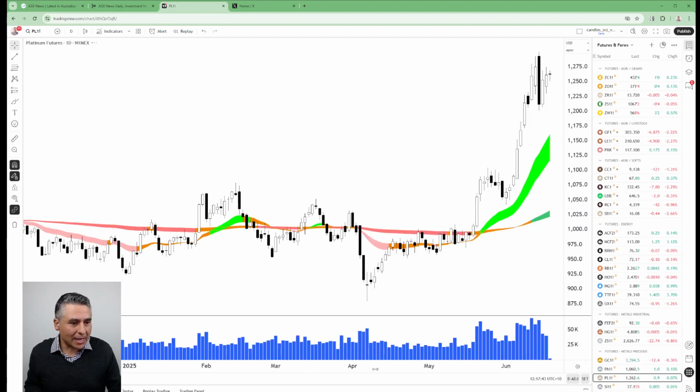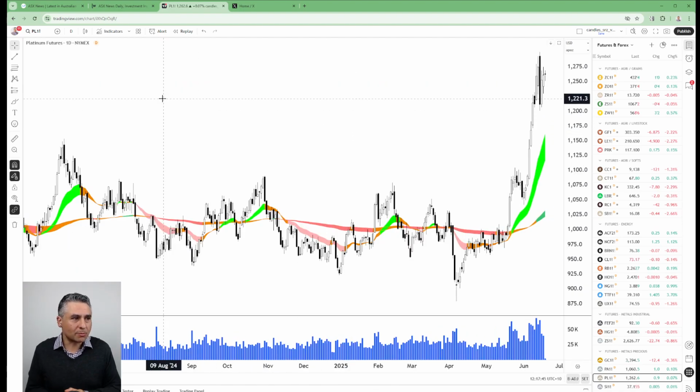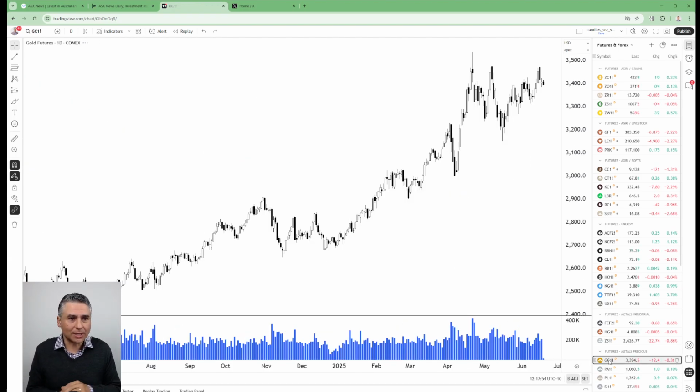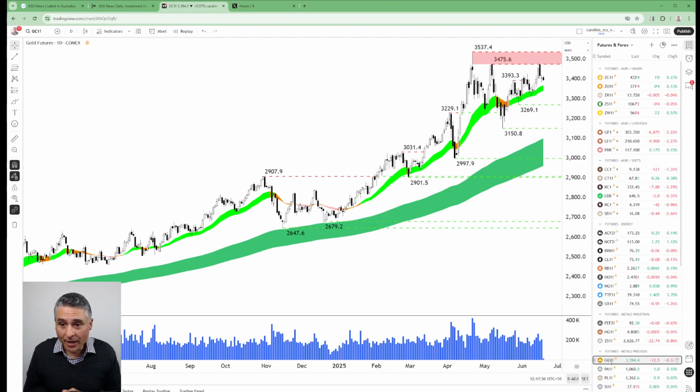If we look at some of the other precious metals here, we're seeing coincident moves in platinum. Palladium, I think it's starting to get going. Not that there's any palladium stocks that I know of on the ASX. Maybe you know some, I don't. And gold looks fine, but it's looking a bit more like equilibrium rather than unequivocal demand side control at this stage. But there's nothing there I'm too worried about at this stage.